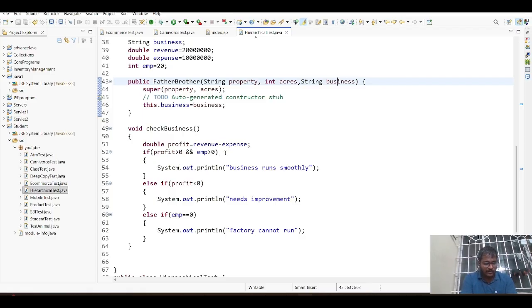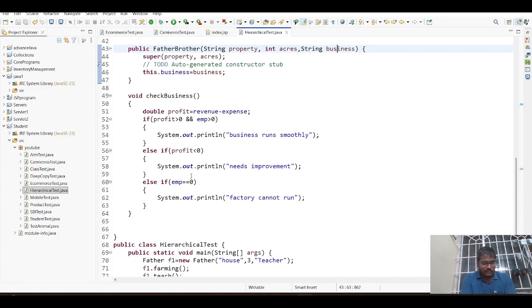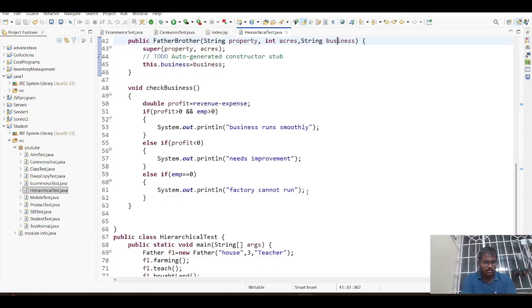So if employee is also greater than 0, then business runs smoothly. Without employees, how can the business run smoothly? Okay. And one more else if statement I wrote, one condition also: profit is negative. Okay, in negative, then this message will pop up. Else if employees are also zero, if no one is working in that company due to some problem, then the factory will not be able to run.